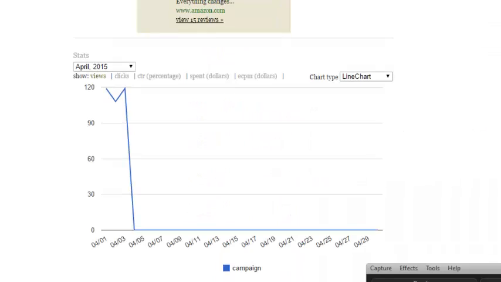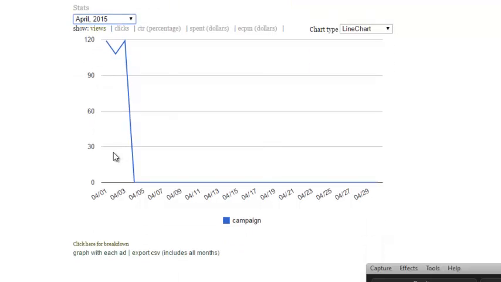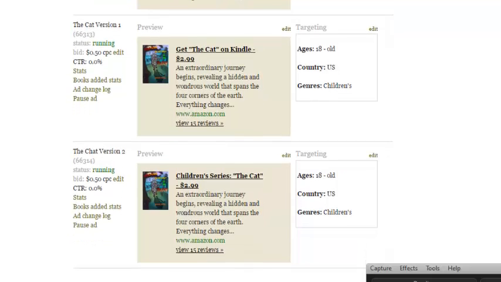So if I look at my stats for April, it shows me that I've had 119 clicks, which is a lot, just in the past couple of days. Depending on how much I bid, the number of clicks goes up if you are willing to pay more, and goes down if you pay less. And if you notice that higher clicks bring higher book sales, that people are buying your Kindle book on Amazon, then that means you're doing something right.